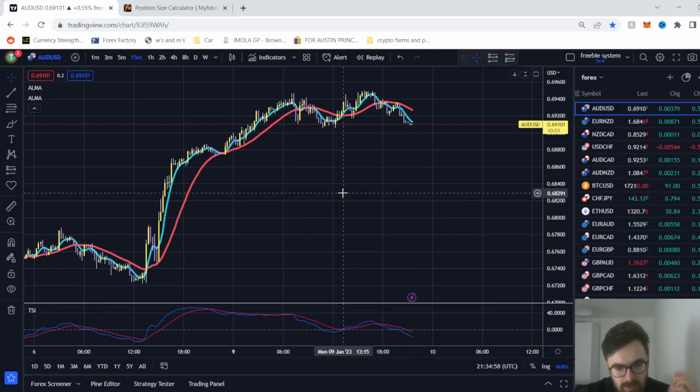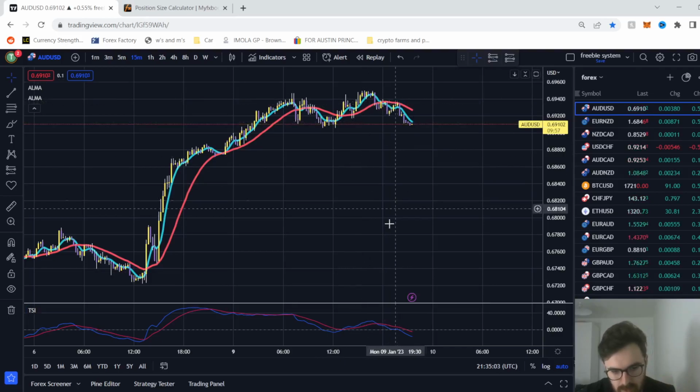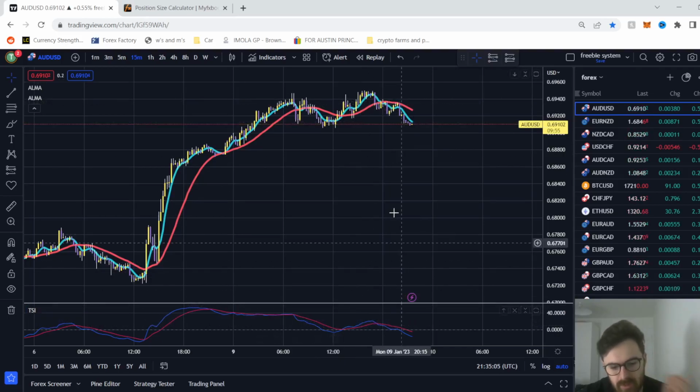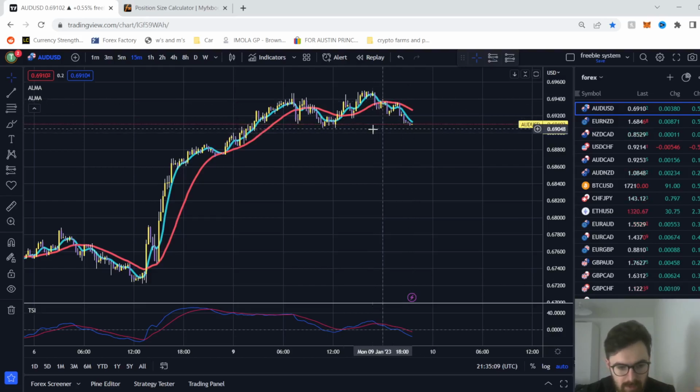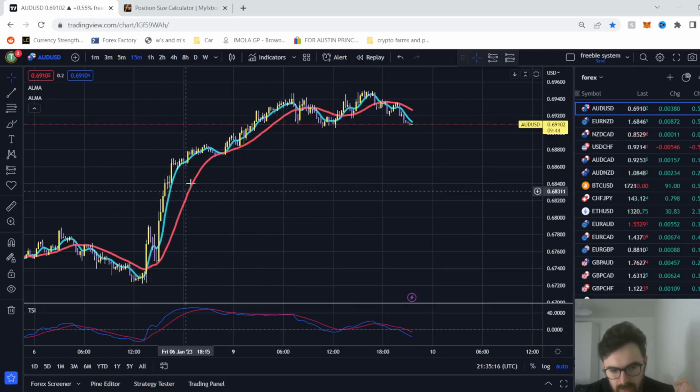And all we have to do is line up when you have your 2 moving averages cross over, as well as your TSI crossing over. So you can see that right here we would have had a trade just here that would be currently running. You would have also had a buy just in through here. A buy in through here was not possible, but there was a good one in through here.